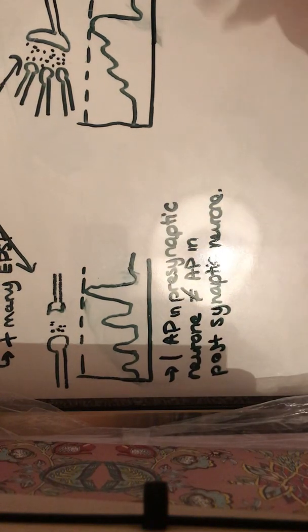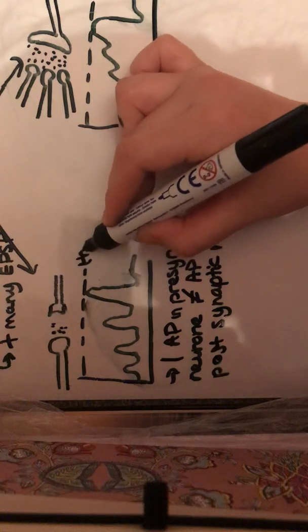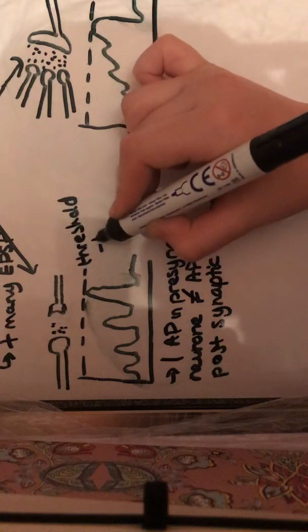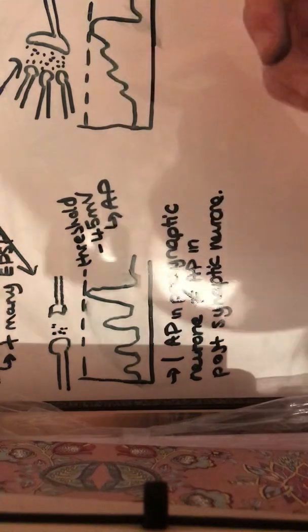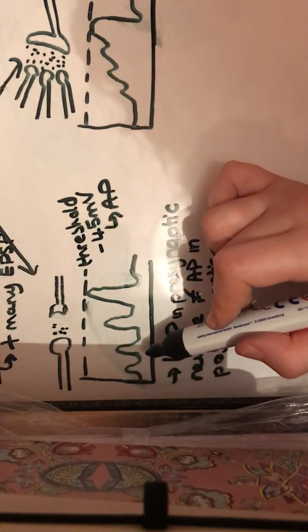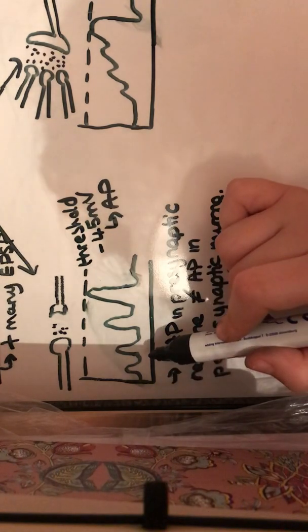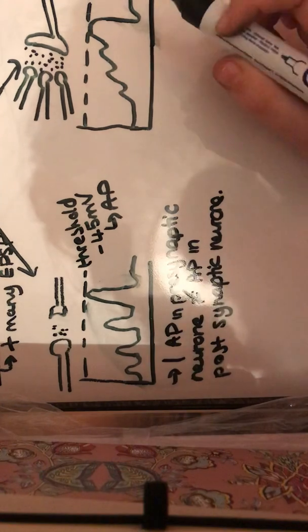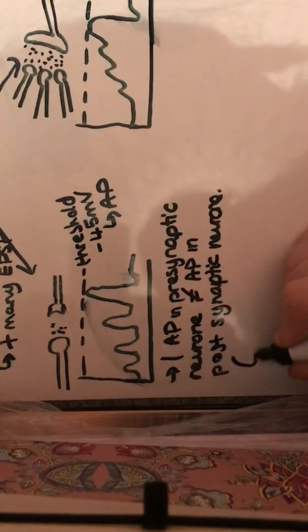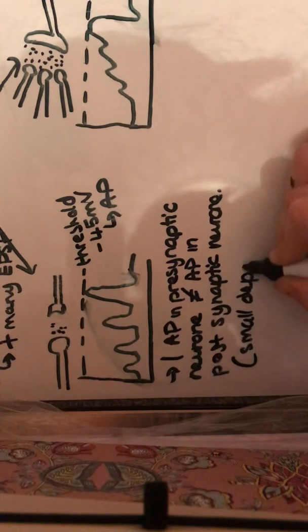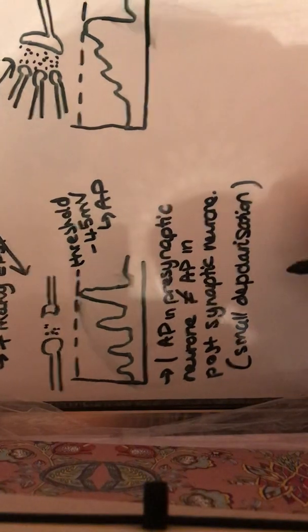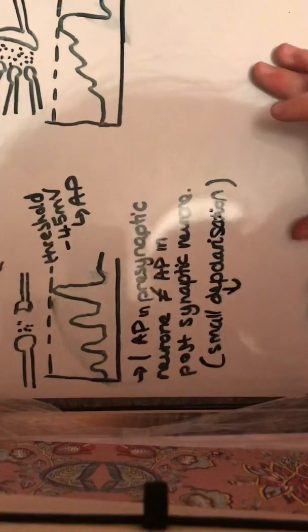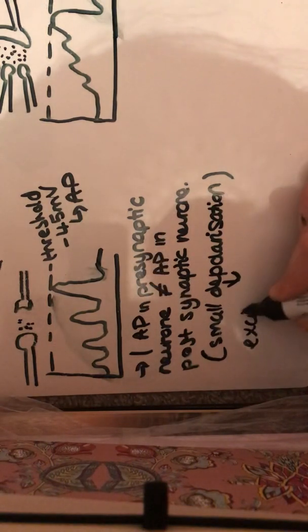Instead what we need, as I've illustrated by this graph here, if this dotted line is our threshold of minus 45 mV, and this is what is needed to reach an action potential. Because a relatively small number of acetylcholine molecules are diffusing across the cleft, it produces only a small depolarization. This small depolarization caused by the diffusion of only a few acetylcholine molecules is what we refer to as an excitatory postsynaptic potential.